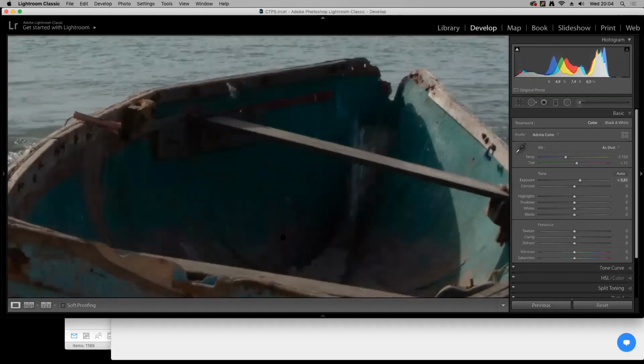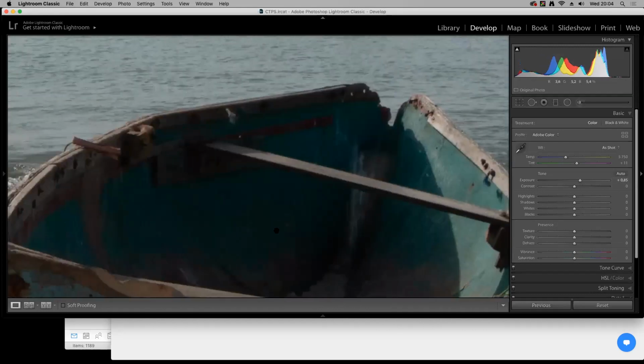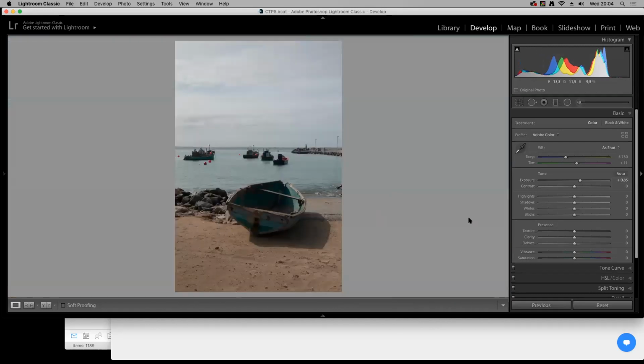Just zoom in again, you'll see the noise in the foreground in the boats become a little bit more obvious, but it's not catastrophic. I'm going to give it a bit of extra contrast. In fact, I'm going to give it quite a generous nudge of extra contrast. Just pull back on the highlights a little bit. I'm going to leave the shadows alone. I'm going to give it a bit of extra whites and pull back on the blacks.